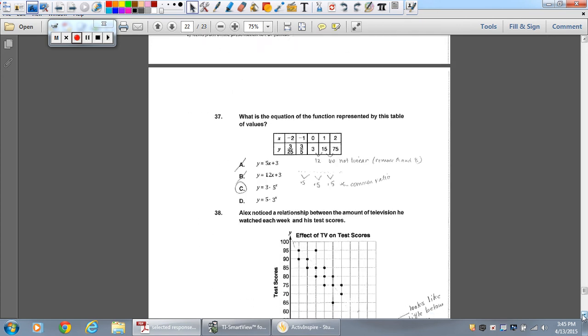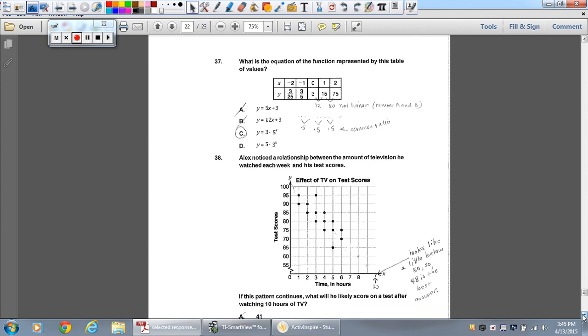And 37, since these were increasing by 1, I checked this out and I noticed it wasn't linear, so I usually check that first, and then I noticed that you were multiplying. So if you multiply by 5 and multiply by 5, it worked down here as well. Multiply 3/5 by 5, and I get 3. And so I know I was always multiplying by 5, and so then I used this, and I realized that 5 times 3 is 15, and a little trial and error there.